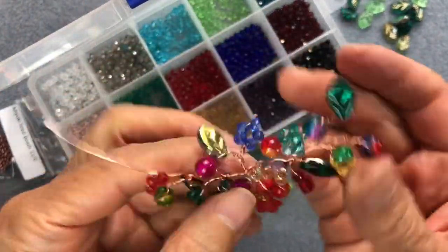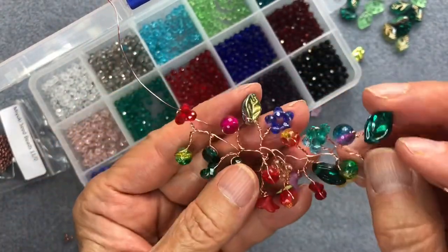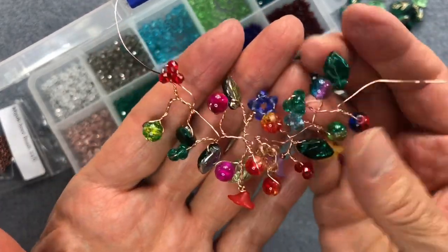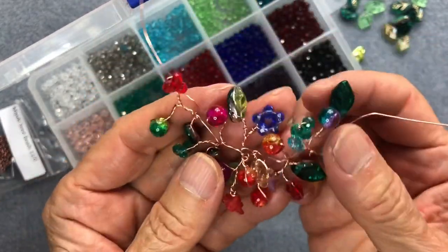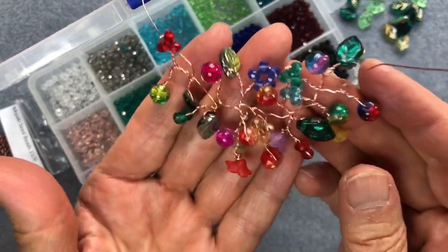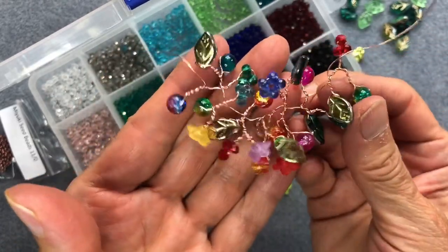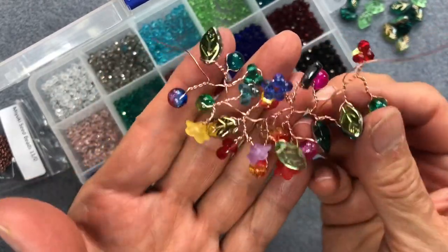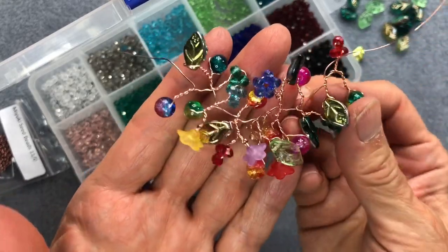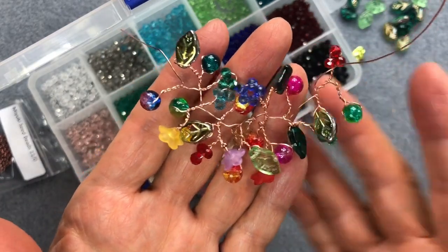Okay, so this is what we have so far. As you can see, I've got all the beads wired, and don't they look delicious? Oh my gosh, look at these beads. This technique makes any bead look absolutely yummy. I love how this looks. I love the color mixture, and I've always been attracted to rainbow mixes. I just love them. Okay, so let me go ahead and clear everything out, and we'll get the 18 gauge wire and we'll continue.